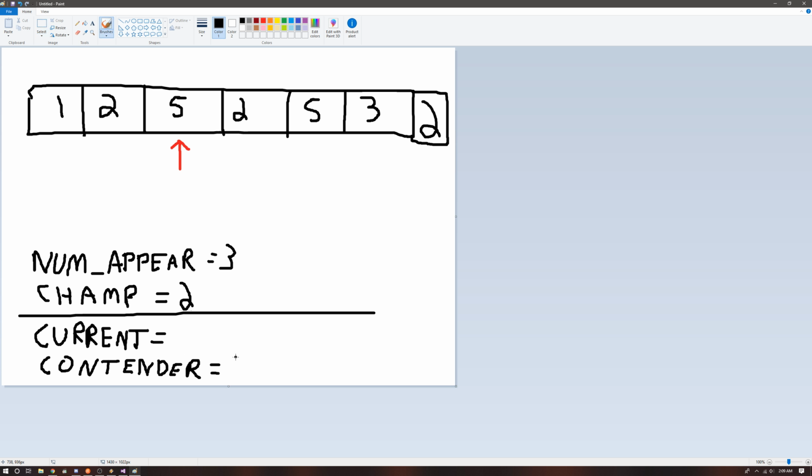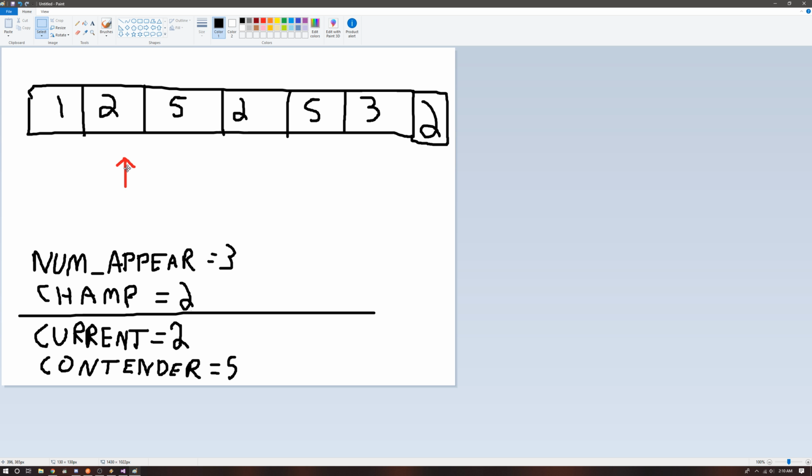I need to get to using Roman numerals here. And he shows up once. Then you move along. Is he a 5? No. Is he a 5? Yes. Contender goes up 1. There you go, 2. Is he a 5? No. Is he a 5? No. Once the loop ends, does the current contender, who is 5, show up more than our current champ? No, he doesn't, because 5 only shows up twice, whereas the champ shows up 3 times. Therefore, our current champ is still the champ. And then it moves on, and it does this for the whole loop.